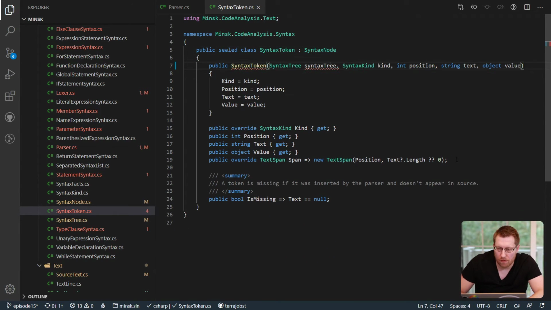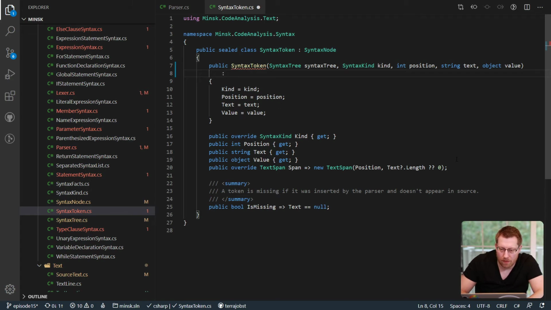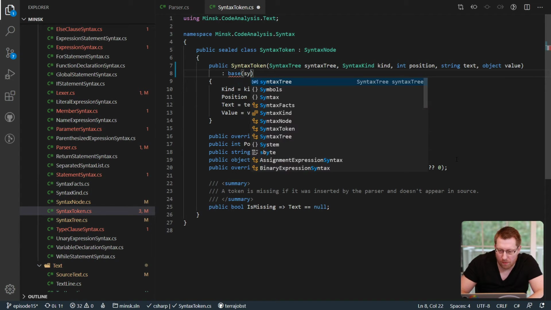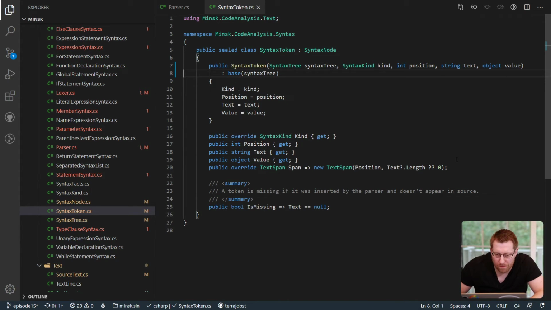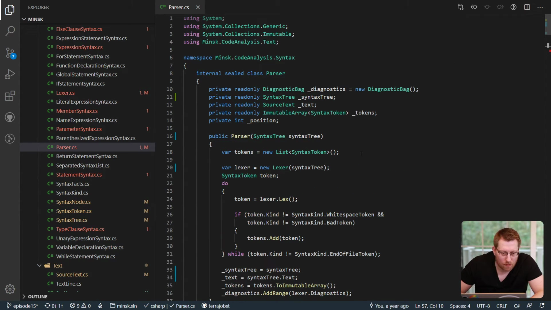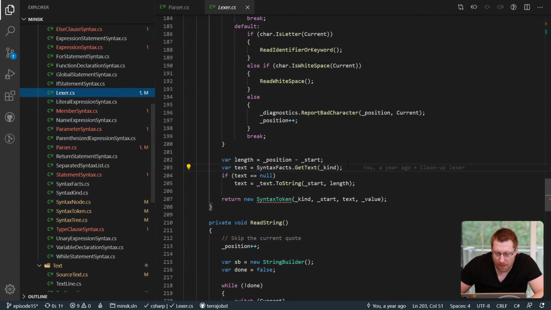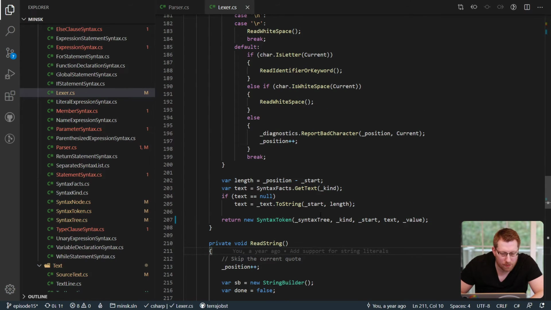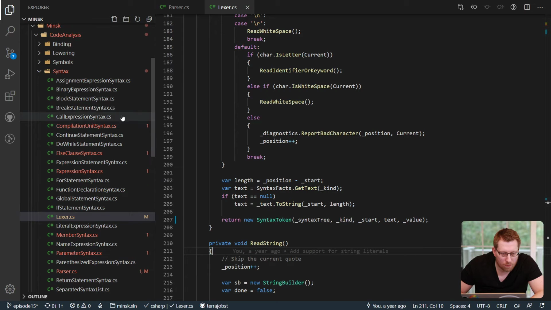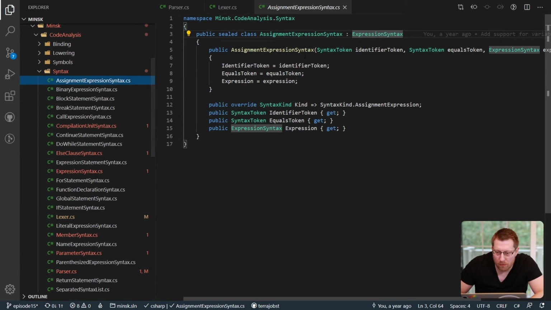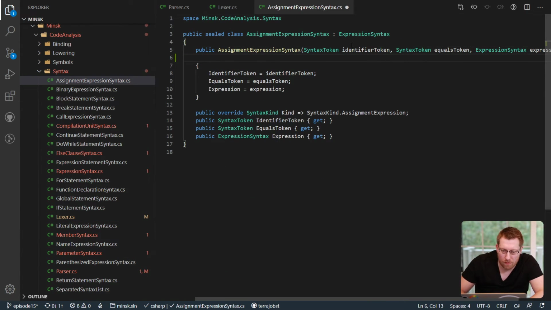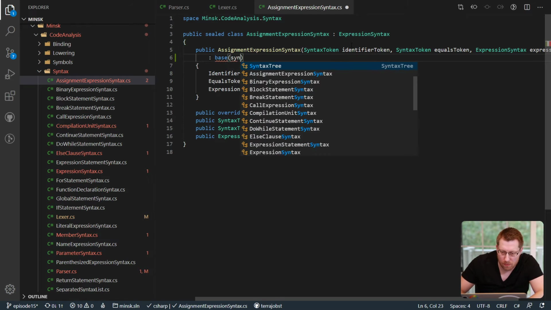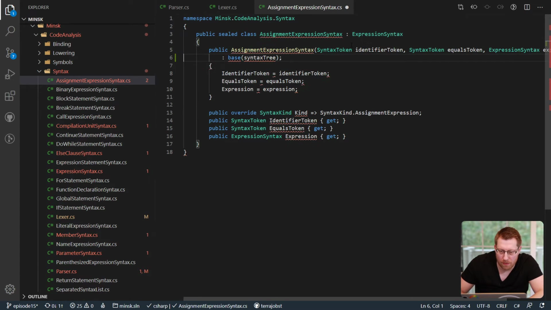And so each syntax token now has to say base syntax tree. And then that now means in the lexer, each time we construct a token, we have to say the syntax tree that we pass in, so that's fine. And now, of course, every single node now needs base syntax tree.